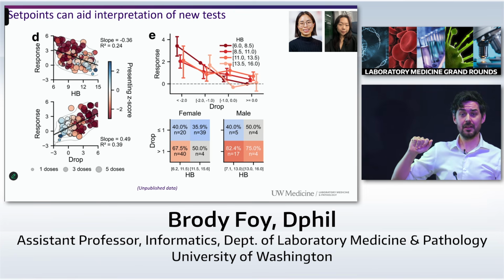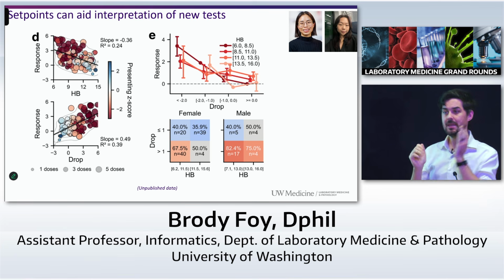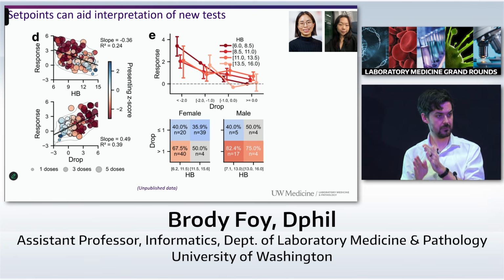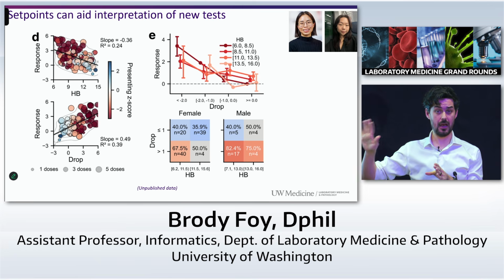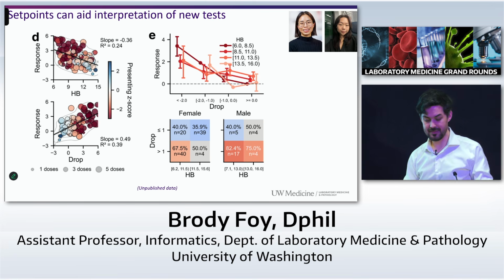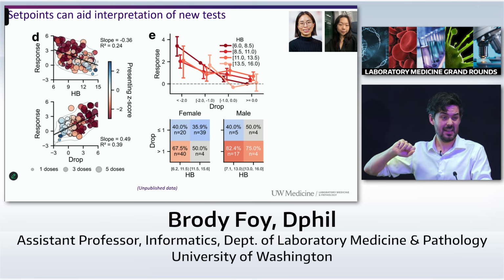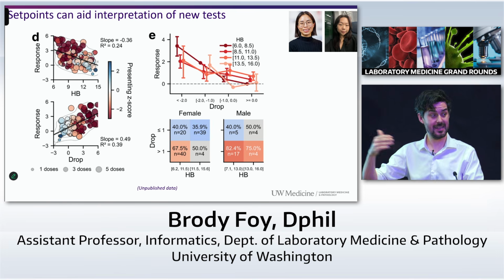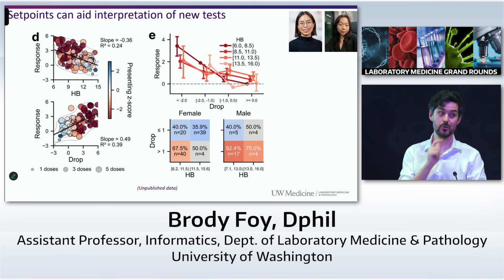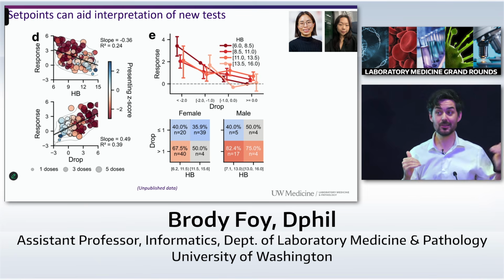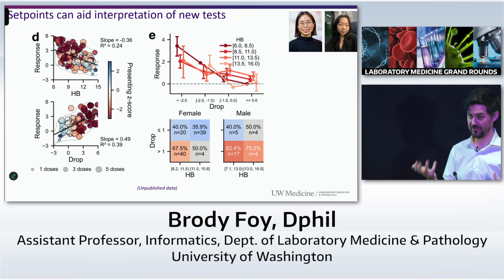So we take everyone who got an iron infusion, we look at the hemoglobin from like the week prior to infusion, we look at their set point from a year prior to infusion, and we look at their hemoglobin 4 months after infusion. And what we find is, hey, the presenting hemoglobin is correlated to the response. If you have a low hemoglobin, you're more likely to have a hemoglobin increase after infusion. But it's much, much more strongly correlated to how much you dropped from your set point. Basically, even if you have a low hemoglobin, if you had a low hemoglobin a year ago, the chances that the iron infusion is actually going to kick off a response are much lower.